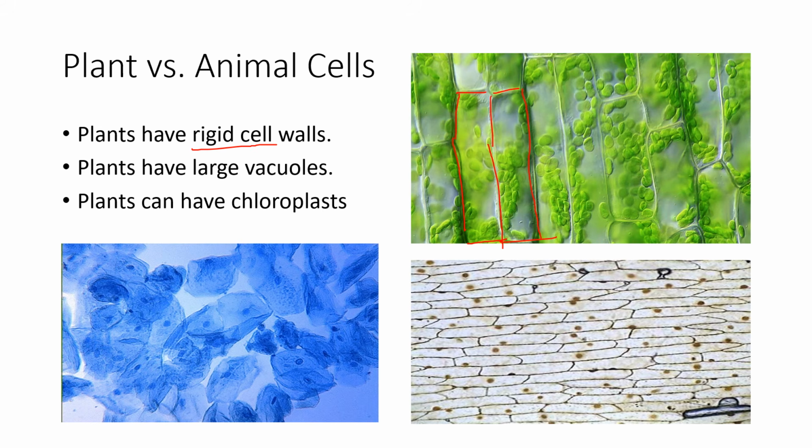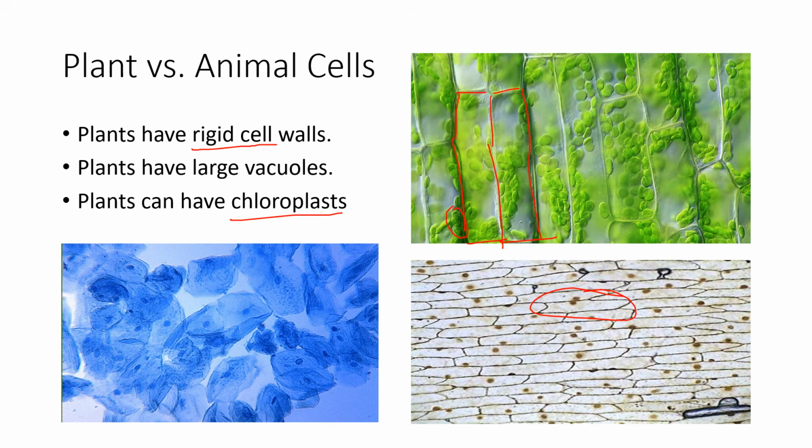And sometimes they'll have chloroplasts. So if you have leaf cells from a plant, they'll definitely have some chloroplasts. But if you take cells from, say, the bark of the plant or the root of the plant, they won't necessarily have chloroplasts in them. This here is an onion cell. Onions, of course, are under the ground, and they're like a root structure. And of course, they don't have the chloroplasts there. So they can have the chloroplasts.